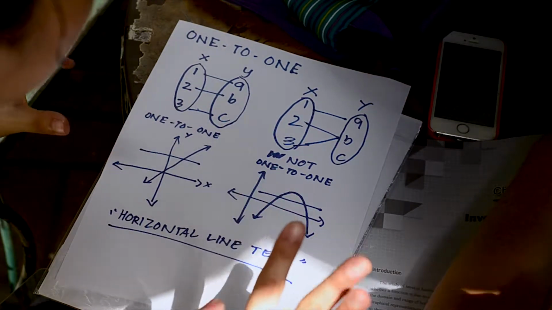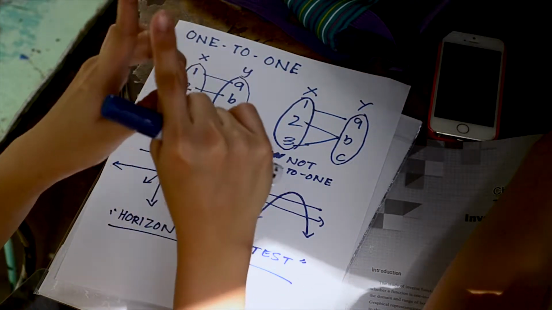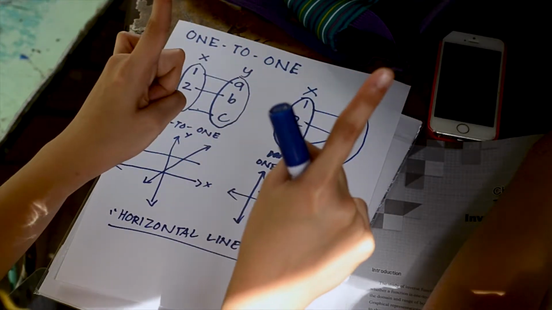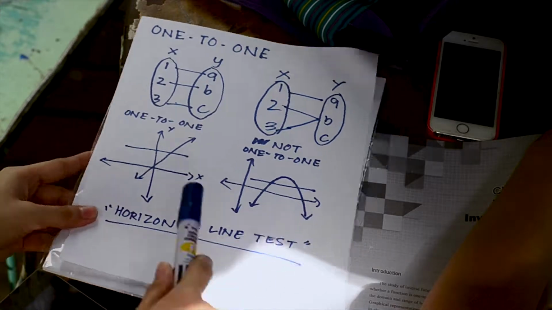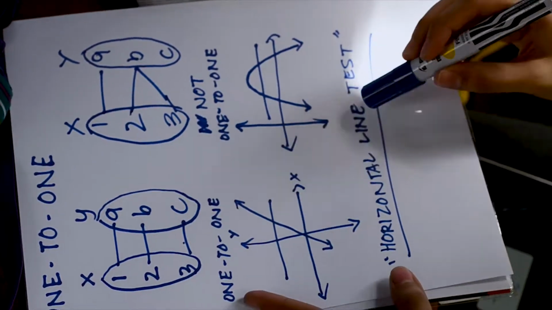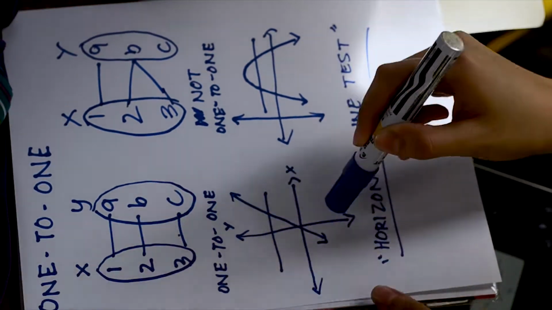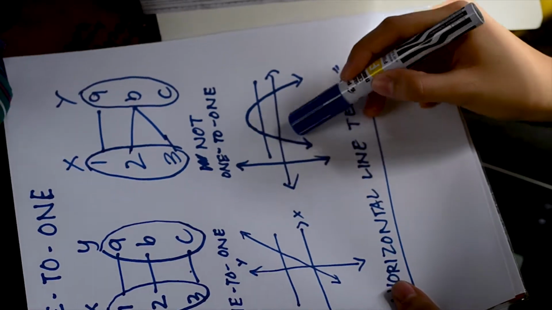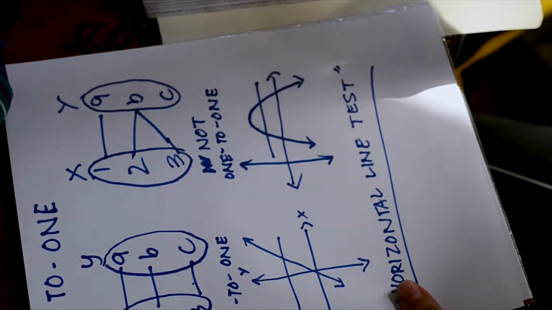One-to-one functions are functions wherein one y value matches exactly one x value. Okay? Okay. And we can find that out with a horizontal line test. So it must only cross through one point on the y-axis. Here it only crosses on one point, so that's one-to-one. This one crosses on two points, so it's not one-to-one.